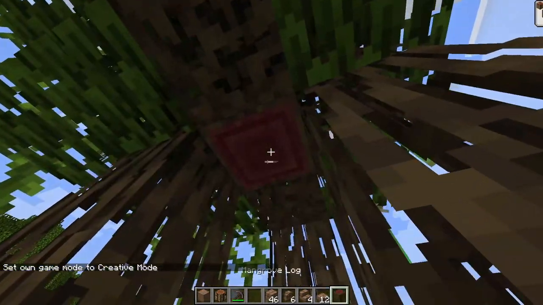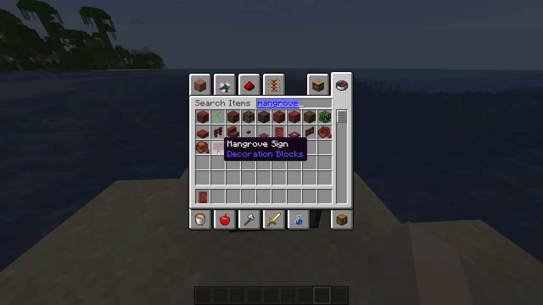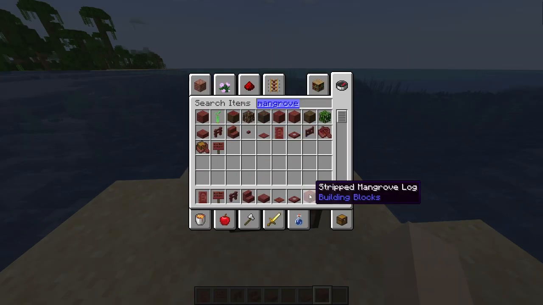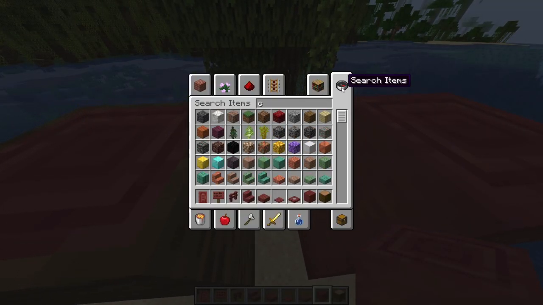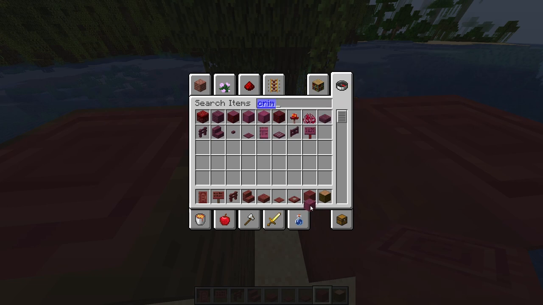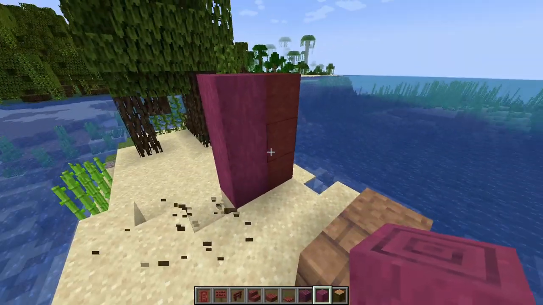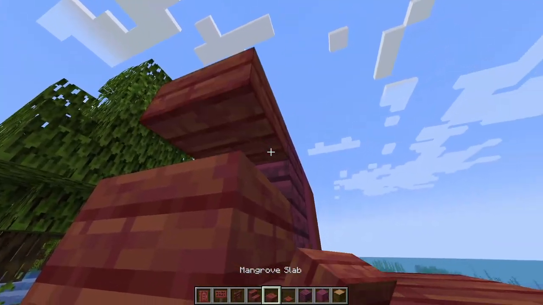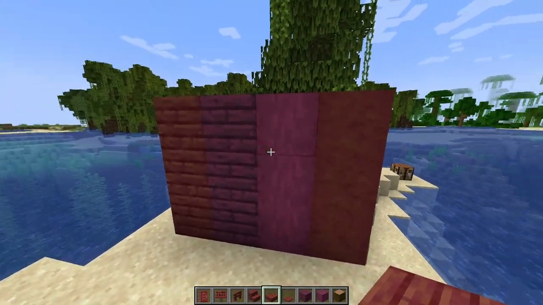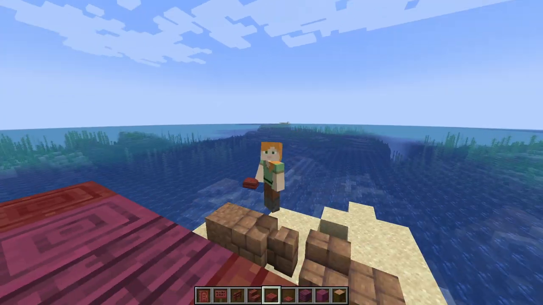Now, speaking of colors, we of course have the mangrove log, which we can turn into a bunch of different things. We have the door, signs, fences, and we also got the strip log. I do really like the color of this. If we take a look at the crimson wood as an example next to it, you think it's kind of like the crimson wood, but then when you place it down, it's really not like the crimson wood at all. It's very different. Blood orangey, crimson purpley. That probably didn't make much sense.